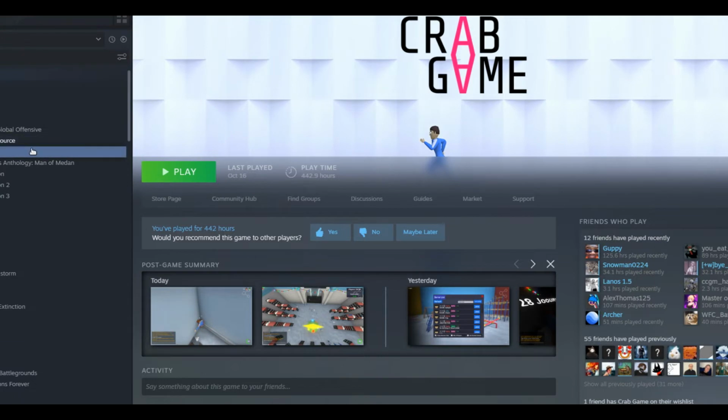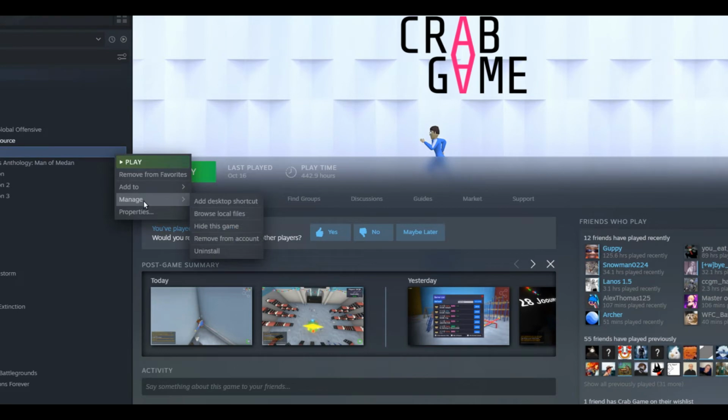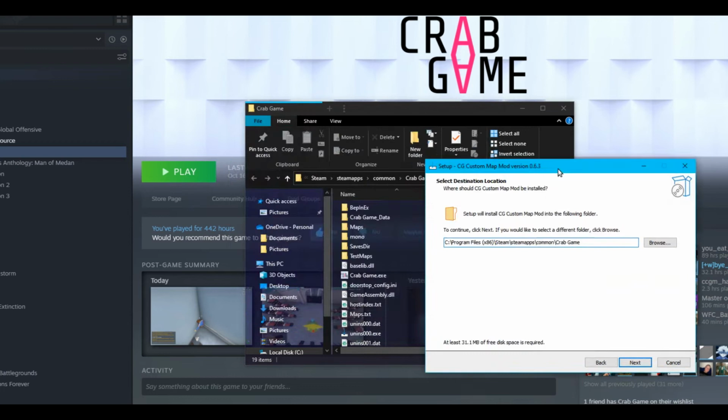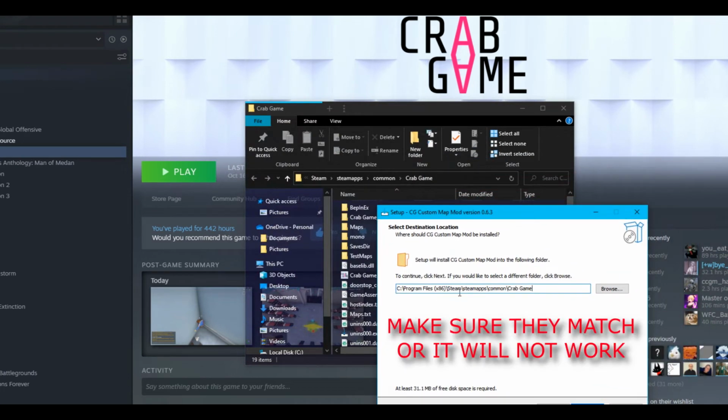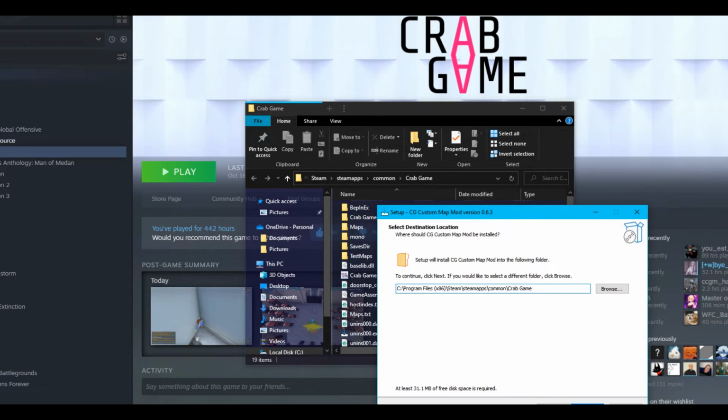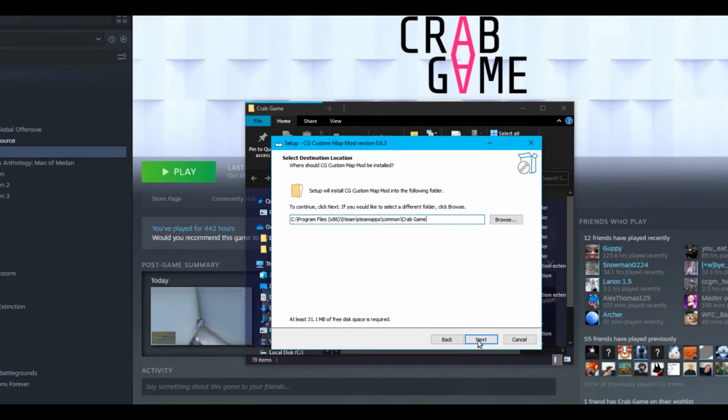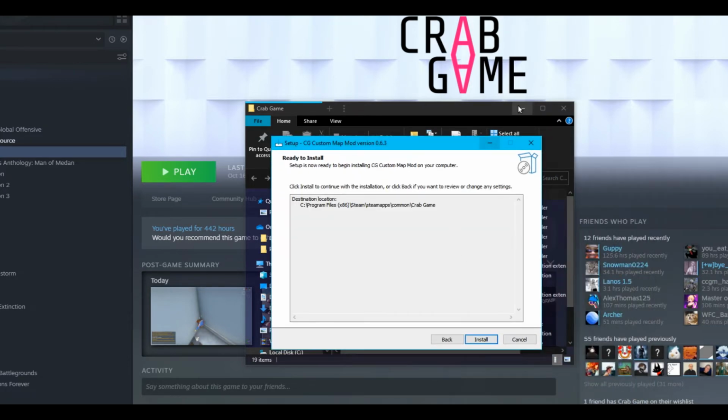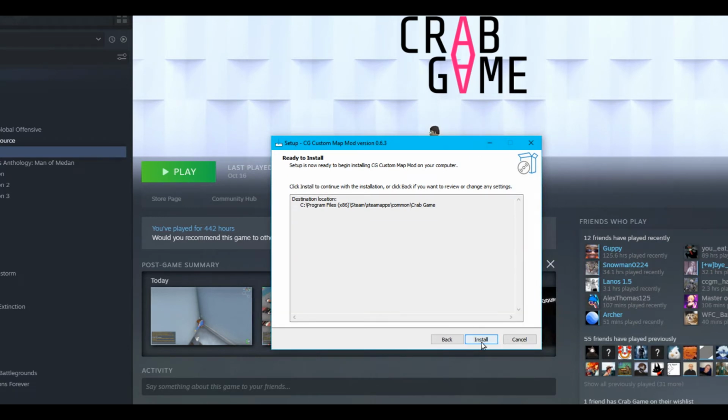You can see where your game is installed by right-clicking it in Steam, going to Manage, and Browse Local Files. As you can see here, mine checks out. In my case, I don't install because I already have it installed.